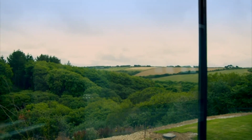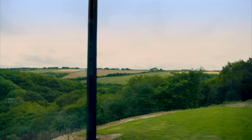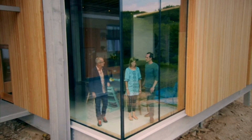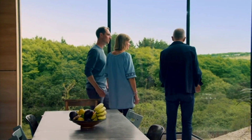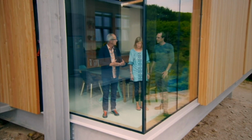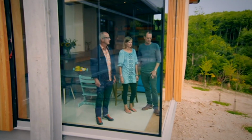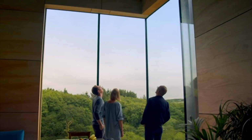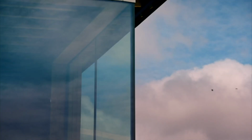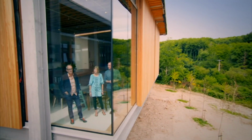That is my favourite view. View out into the forest. We're on a cantilever at this point. Yes. It just feels like you're flying, and you've just got this junction of the glass into the corner with no support for the lid above, which is glorious. Interesting, isn't it? Because of the height of the glass, you've got almost no interruption between you and it. It's quite a beautiful little Eden you have.